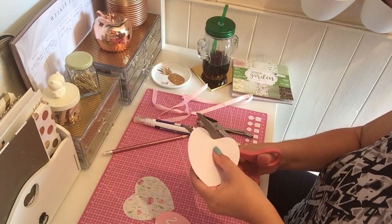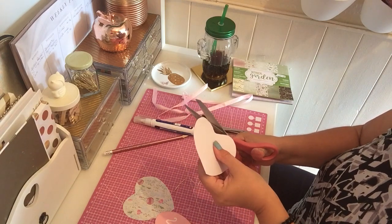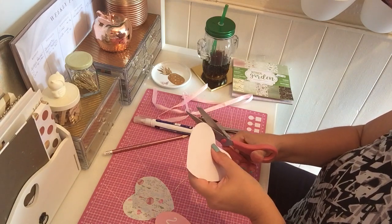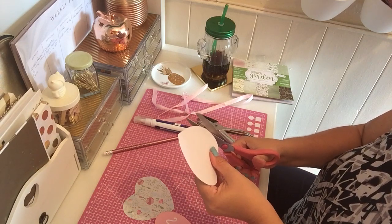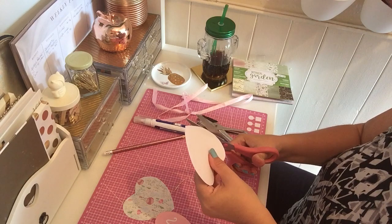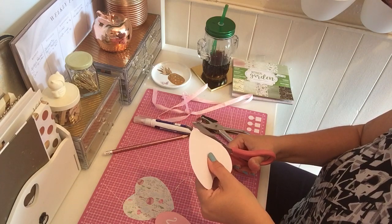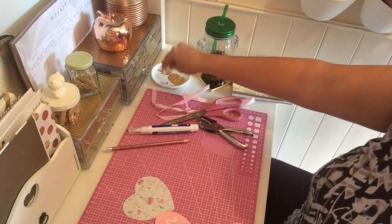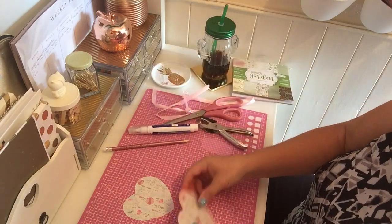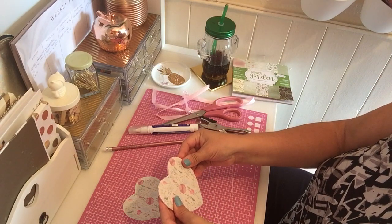I think sometimes it's nice just to do a little bit where you've made something, even if you've bought the gift. You could still be on a budget, which very often I am. So let's have a look. Yeah, that's better.